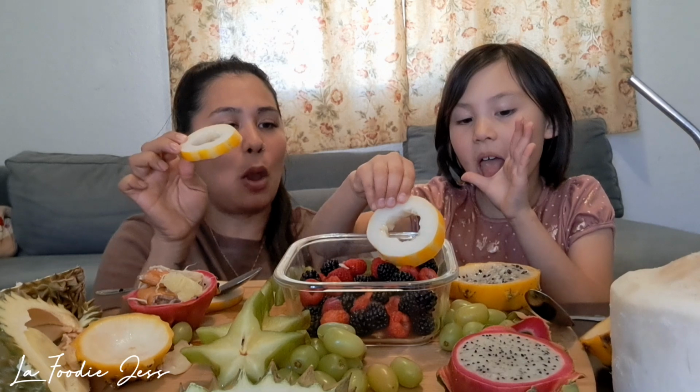Cheers. Cheers. Do we eat the cascara? I don't think so. I do. I didn't know how to eat these, so I just cut them like this, but this is probably not the best way to cut them, to eat them.